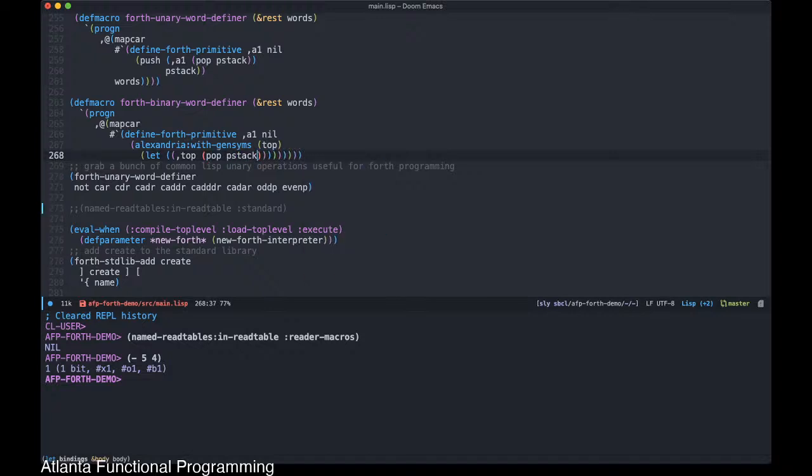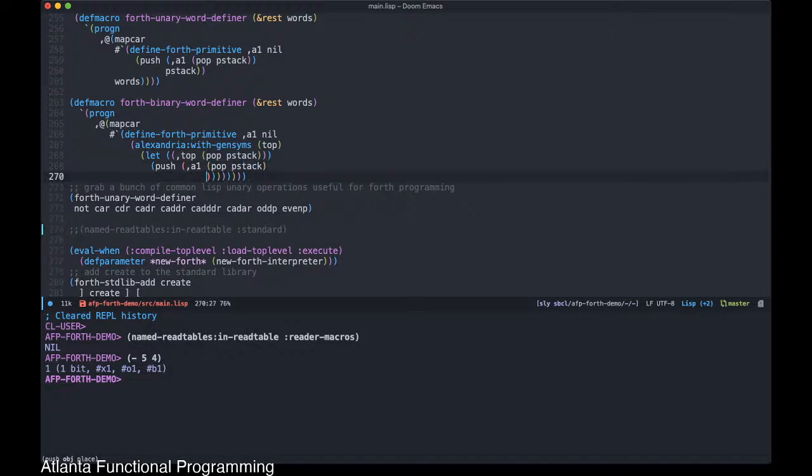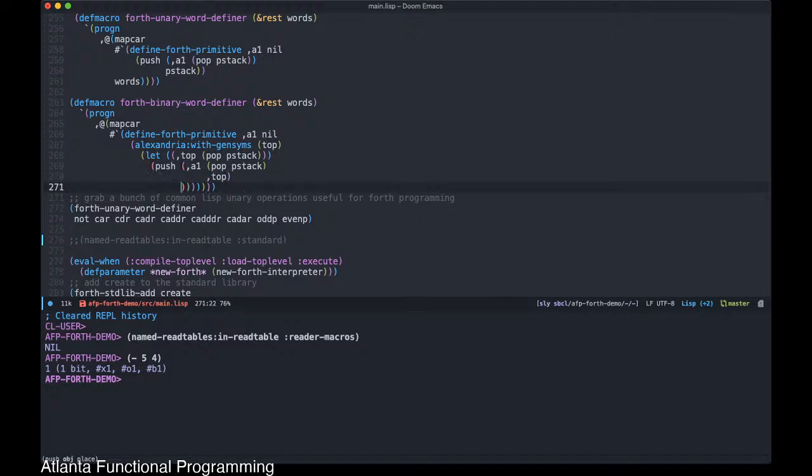We're going to grab the top of the stack, okay, and we're preserving it, and then we're going to push essentially the operation, take the top of the stack, and then provide the bottom of the stack. All right, and then we're going to grab that and put it into the pstack here.